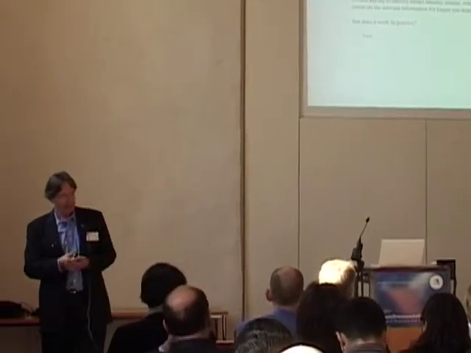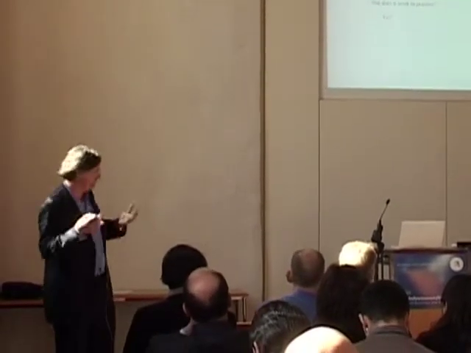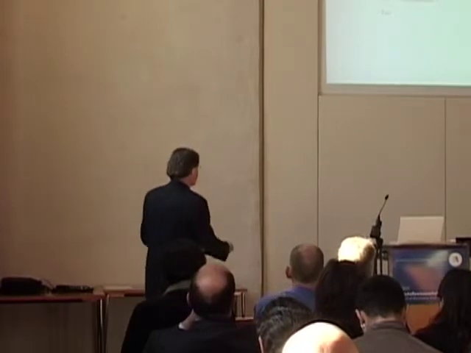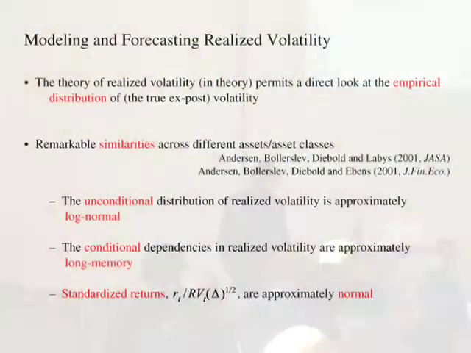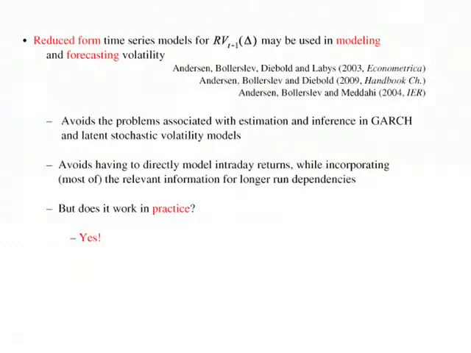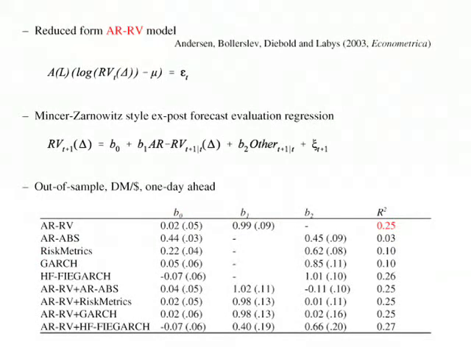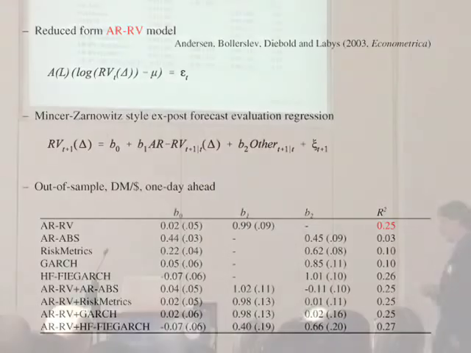Okay? So all of those observations mean that you can now build models directly for the realized volatilities. Instead of having to resort to either the ARCH-GARCH type model or these much more cumbersome to estimate and analyze continuous time stochastic volatility models, we can build models directly for the realized volatility. We can forecast the volatility we care about using these models. Okay? And there's been lots of work that has done that. We have a paper, I think Nicholas already mentioned this paper in Econometrica a few years back, where we did that and found that these kind of models really did remarkably well. Very simple style, autoregressive type models for the log of the realized volatility does a very good job.